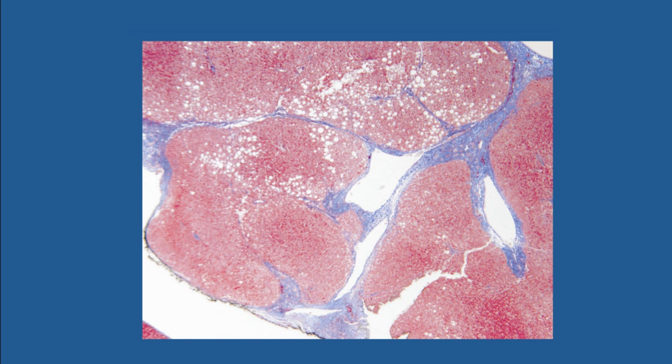There's a very elegant paper by Peter Schroyer, where they looked at this phenomenon. They looked at wedge biopsies, and they found that it is quite common to have what looks like bridging fibrosis and cirrhosis right underneath the capsule. They also showed that this increases with age. So it's much less common to see that in younger patients, but much more common to see it as one ages.